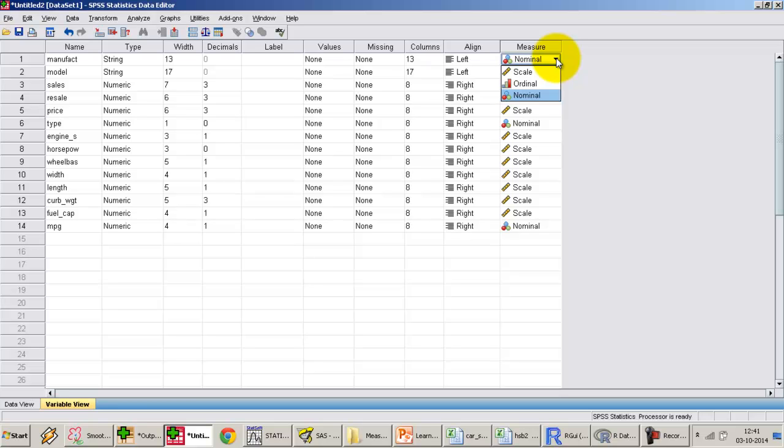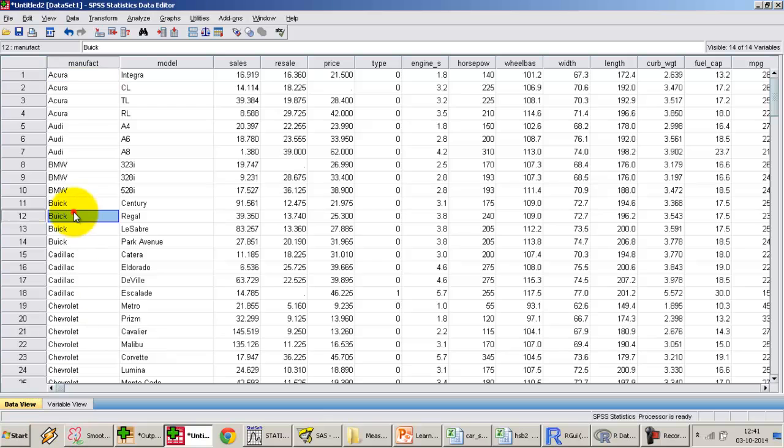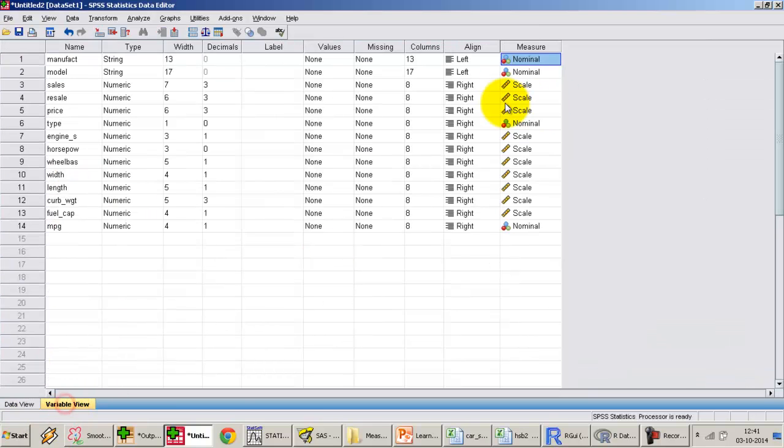Nominal variables are your categoric variables, no direction, no magnitude. Ordinal, as we've discussed, have got direction but no magnitude. Scale is your vector variables or your ratio scale variables. So by default SPSS tries to guess what type of variable is what. For example, if it sees text occurring, it's quite likely to slot it as a nominal variable. So both model and manufacturer have been imported as nominal. We can actually change it over here. So type is a binary variable, it's classified as nominal, which is correct.